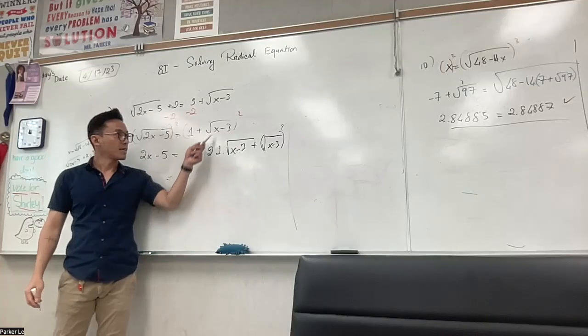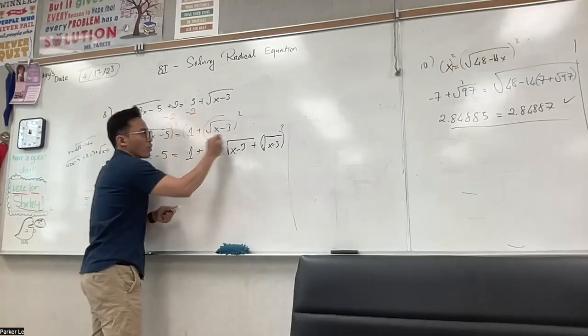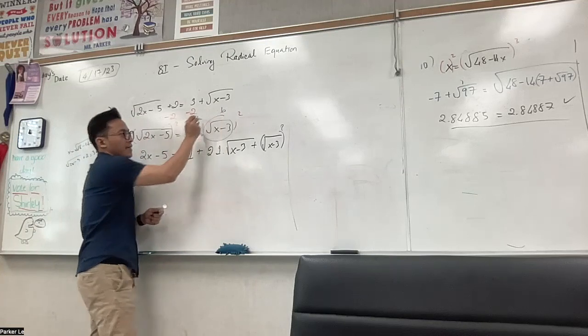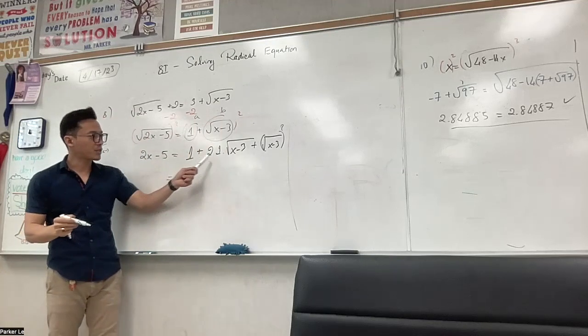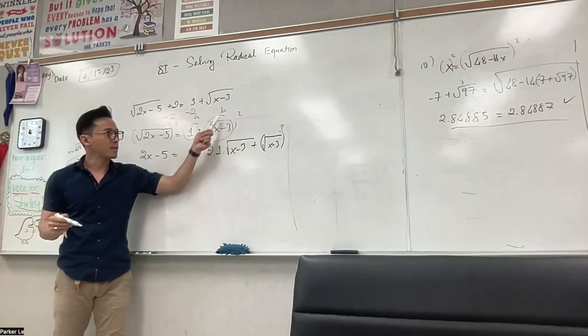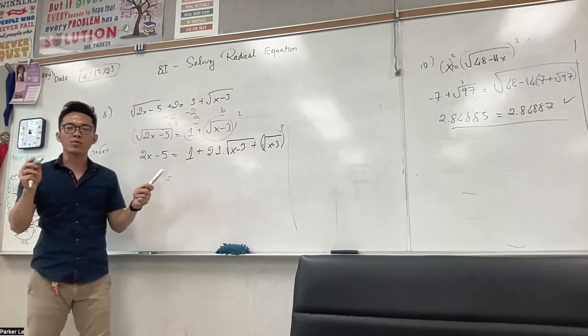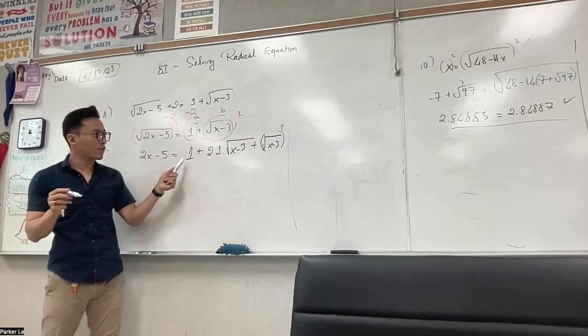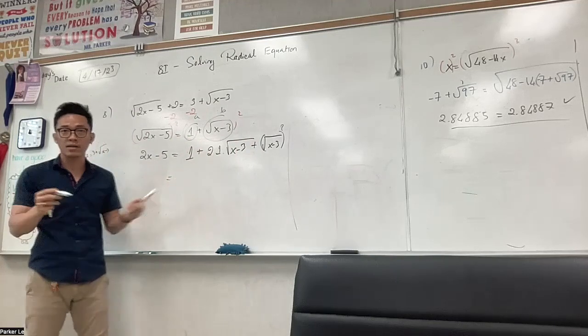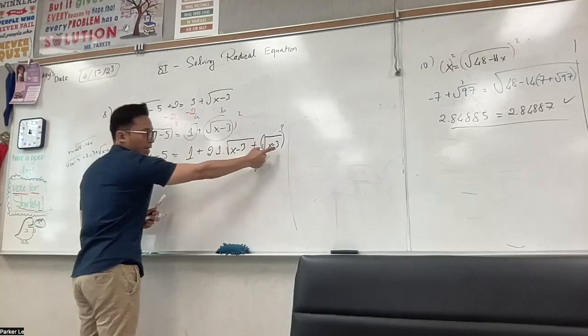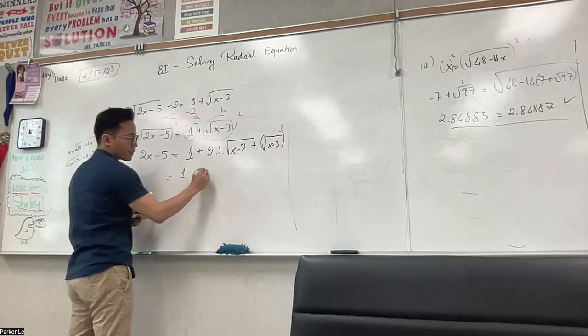This whole thing is b, and this whole thing is a. a square is a square plus 2 times a times b, plus b square. This whole thing is b, so b square is this. That's why last time when someone said x minus 2, actually my x minus 2 is correct. You skip the step. When you have this, you will see.